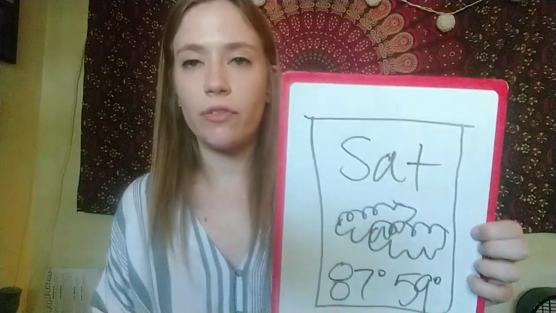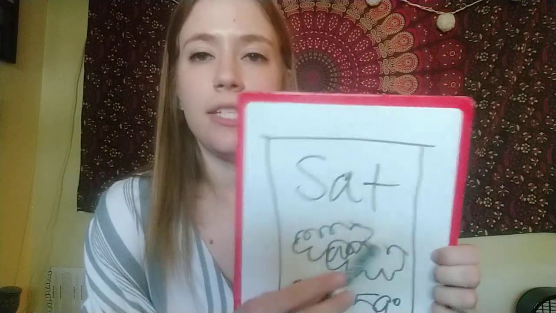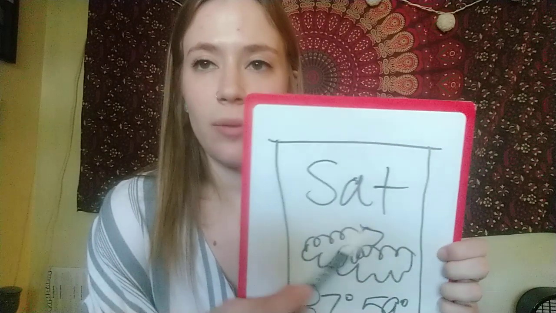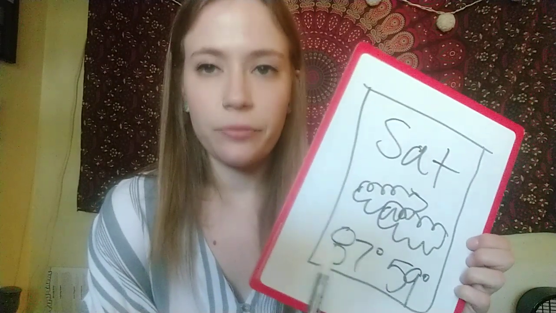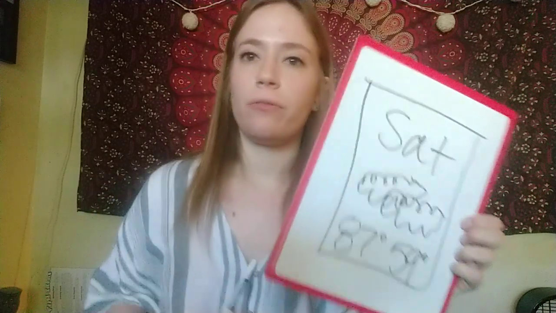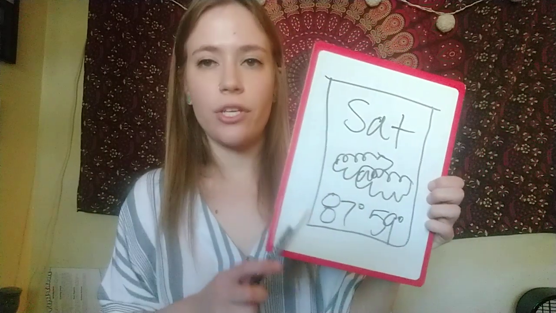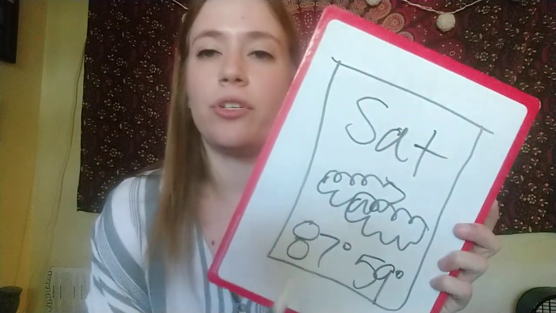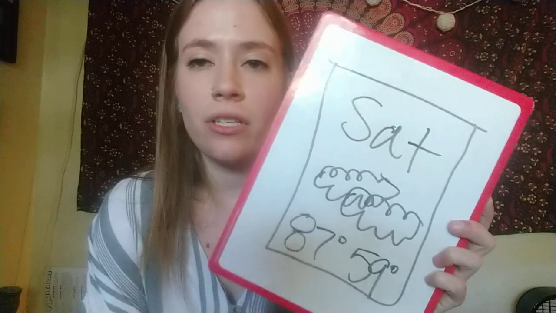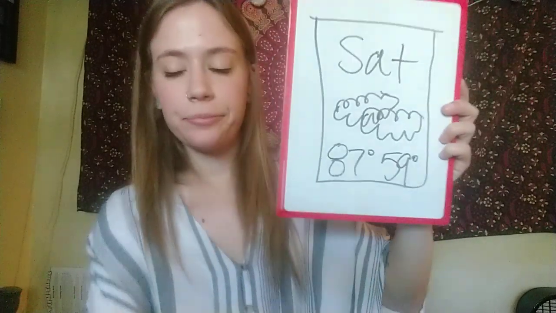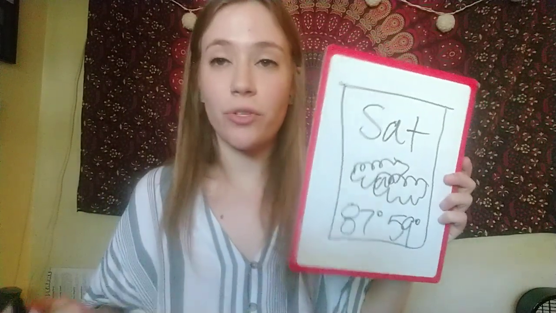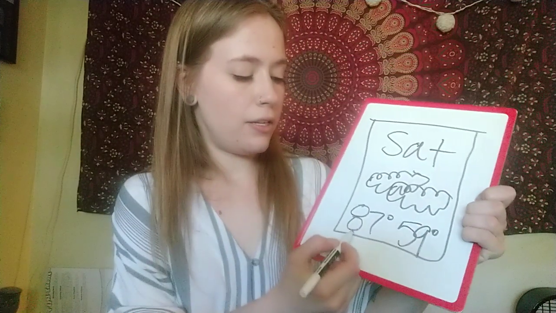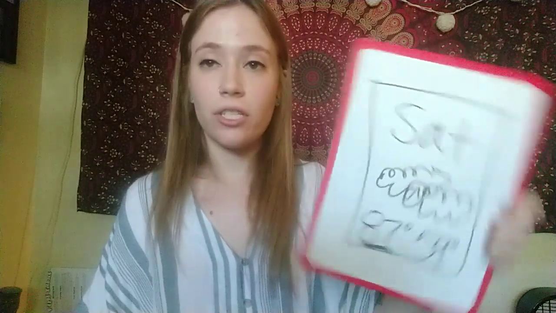So if you have your blue box around Saturday, then you have SAT, which is short for Saturday. Then we have these, which is our weather type today, and then our high and our low temperature for tomorrow. So, which one of these will be our highest temperature tomorrow? 87 degrees or 59 degrees? Or which one is closer to 100? Yeah, so if you said 87 degrees, you are correct.